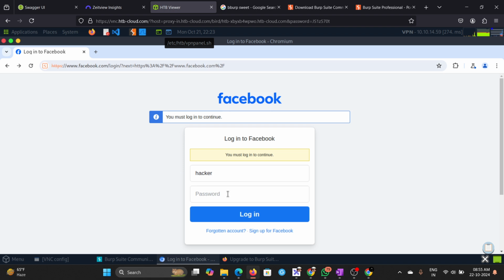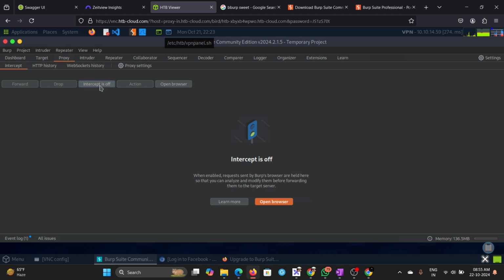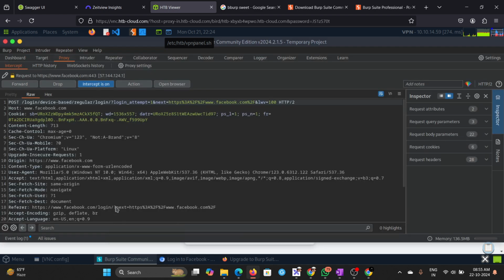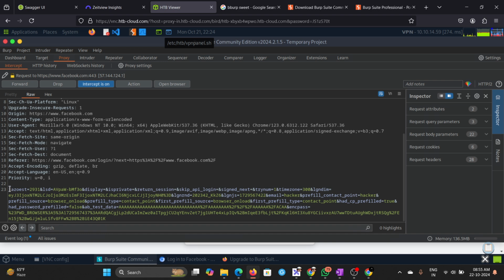So what we can do is simply capture this request, and instead of typing minus here, we can type it from our proxy. So I'm going to turn on my intercept and intercept this request. Here I have the request. Here we have the URL, and we know what POST is, right? Here we have the POST data.